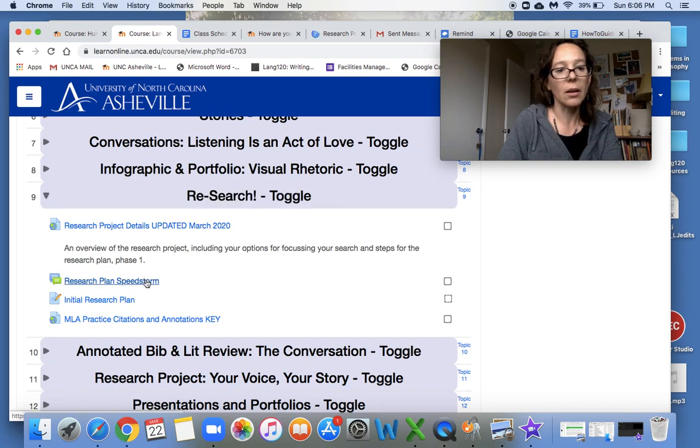toggle right here is the speed storm that I'd like to do on Wednesday, and that will be a live speed storm, what is known as a synchronous activity. So those of you who can make it will all log into Moodle during our class time and record something or post something to this forum and then reply to each other.